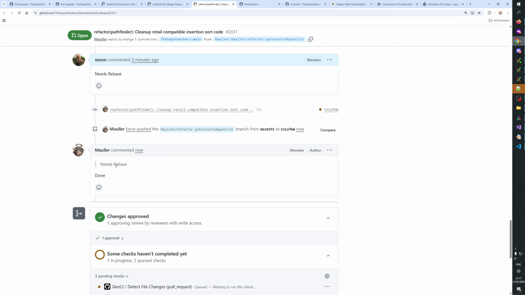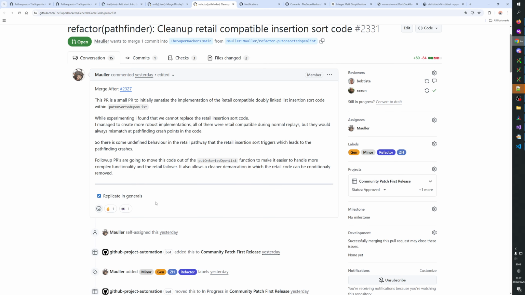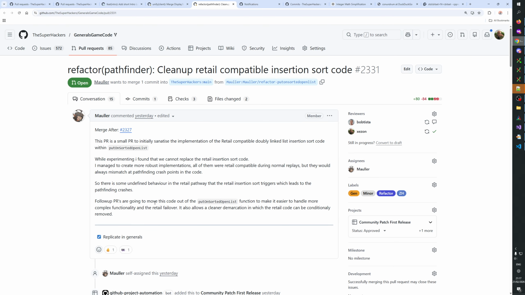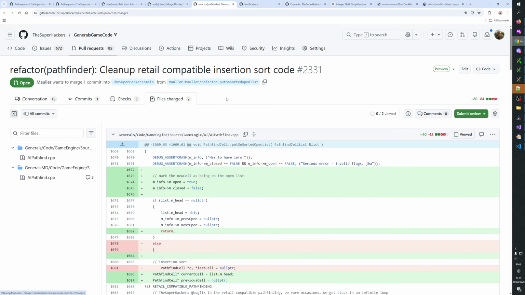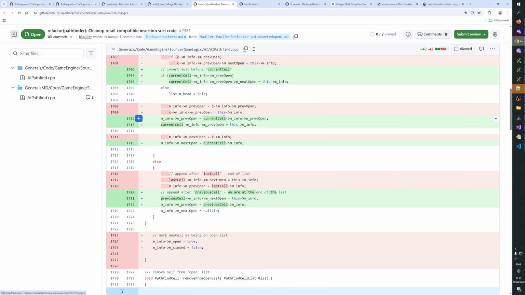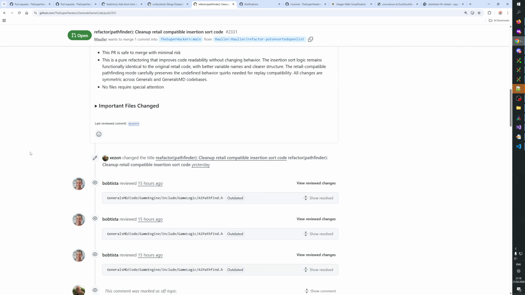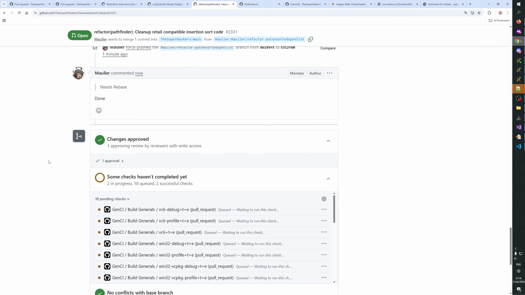Oh, already done. Okay, then we wait for this one to complete, and then we merge this one. Clean up. Okay, then this will be the next one to merge.